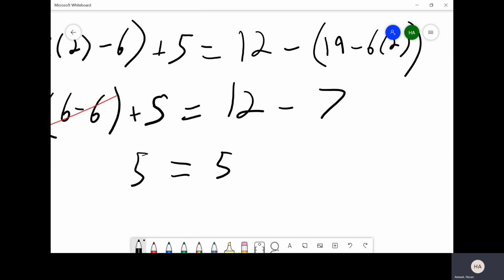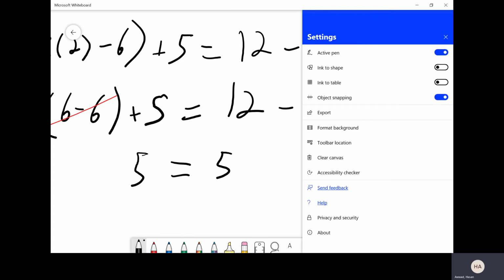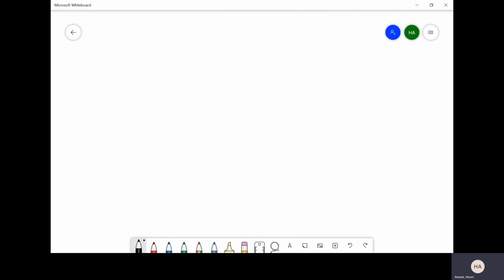Now, more often than not, I just wanted to make this quick remark here. Of the three of identity, inconsistent, and conditional, the one that you will see 90% of the time is conditional, where you are solving for a variable and only one specific solution, or only a specific number of numbers, will satisfy the equation. Whereas in identity, it's all the numbers, and inconsistent, it's none of the numbers.